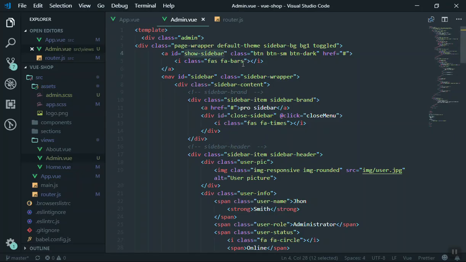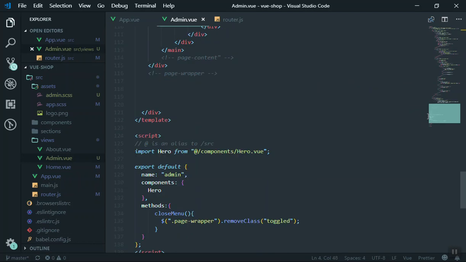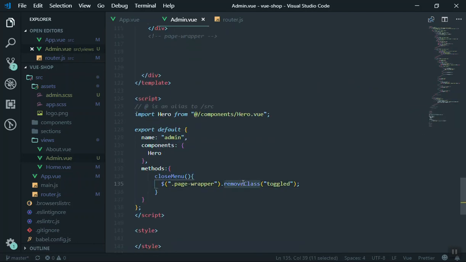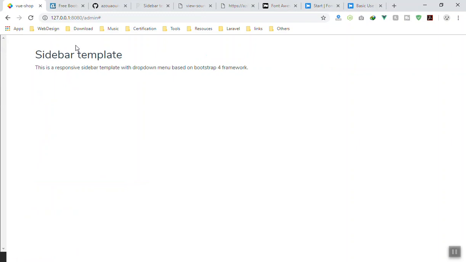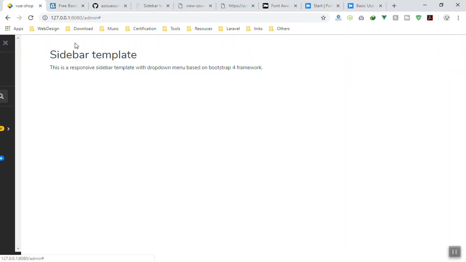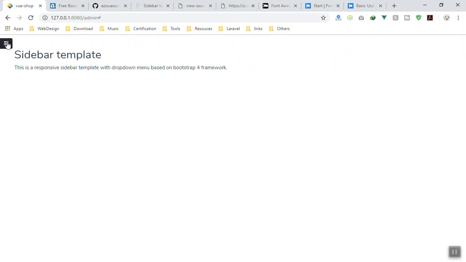So what you can do is, you can apply the same function for both. If I come here, I will apply the same function for both of them. Except that I will come here, instead of remove class, I will say toggle class. It means if it has the class of toggled in the page wrapper, it will remove it. If it does not have it, it will add it. So that is the basic example. So I will come here, you click on this one, you click on this one, and it works just fine for now. Yeah, this is this simple.